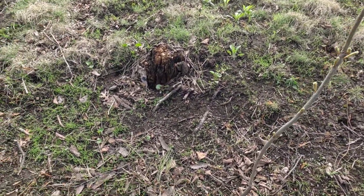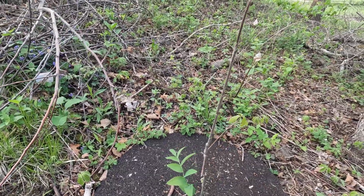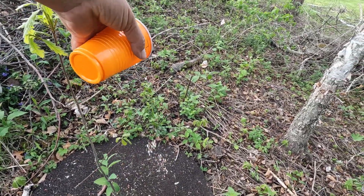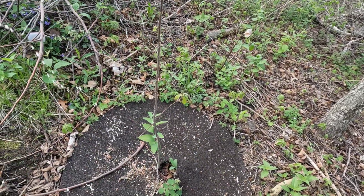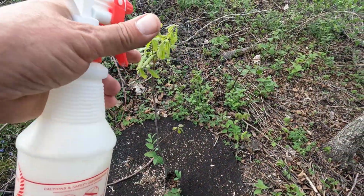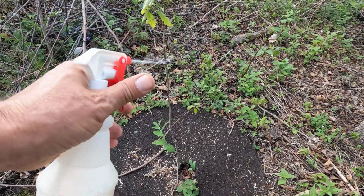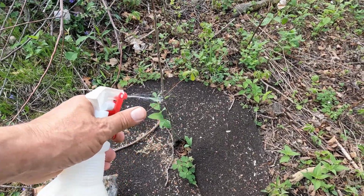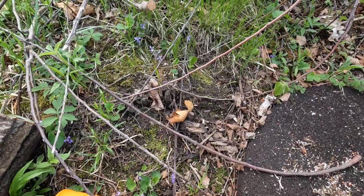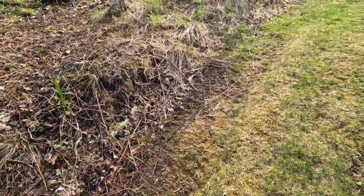Alright, that should be enough. Yeah, this one's coming along okay as well. I may have to take these mats off, but not today. Got a columbine coming out of there. Yeah, a deer would just love to come and bite that whole top off. Really important to keep these sprayed this time of year. Within a couple weeks, they won't give a damn about them, but when you got tiny little leaves like that, it's quite the snack. All right, one more right there, and I gotta go fill up on fertilizer.